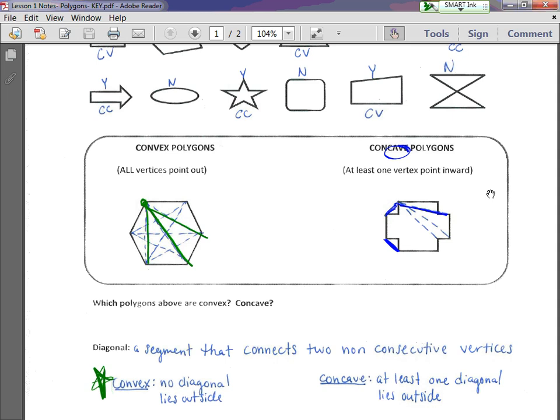So go ahead and write this part, and you probably didn't have this in here because I added that in. Go ahead and write this part underneath your diagonals. Just to help you have another distinction of convex versus concave. And again, if I take a look at my diagonals, starting with my vertex here, I do not do adjacent, but I can do every other vertex. This one's going to have a whole lot more.